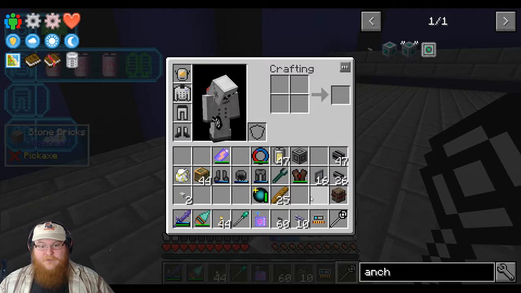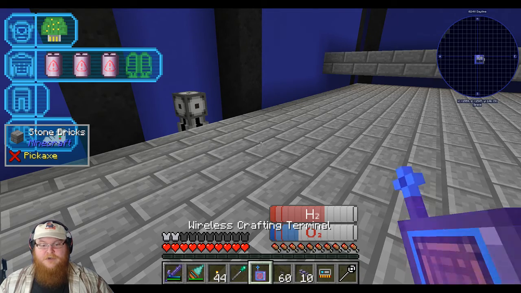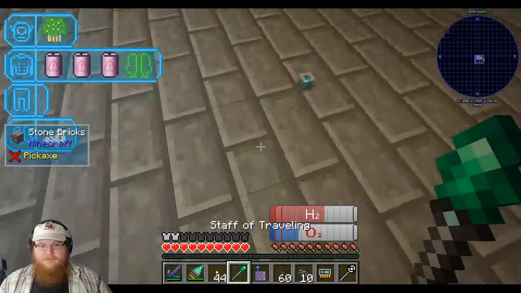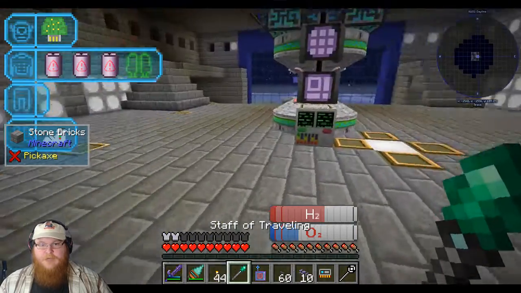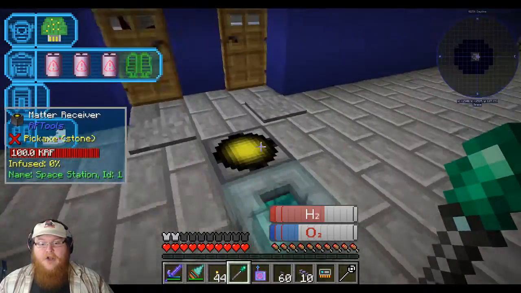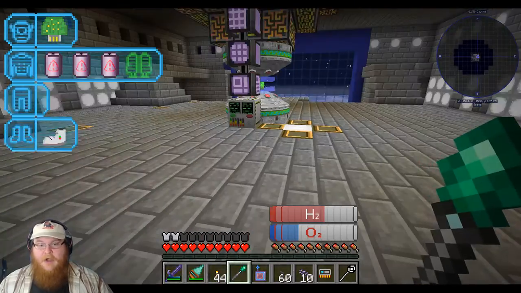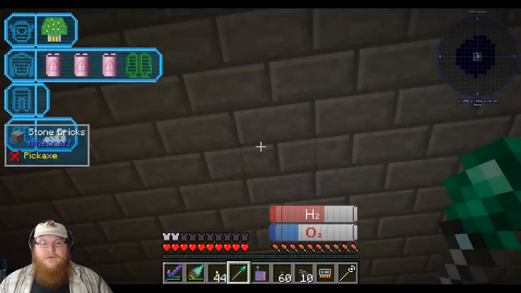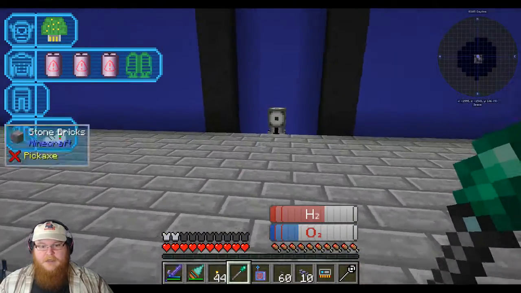So let's see what systems we can start working on first. I think the first set of systems we're going to need to do is bring over our, what do you call it? I can't even think. Our auto crafting stuff. There we go. Auto crafting stuff. So we're gonna bring over our Ender IO stuff first, and then we're gonna set this up.